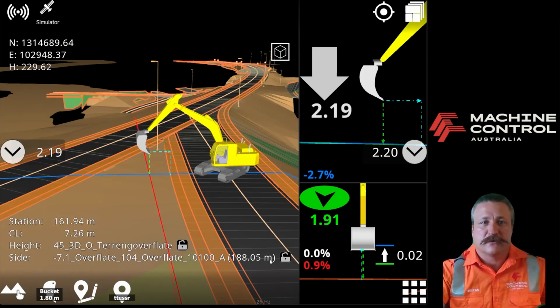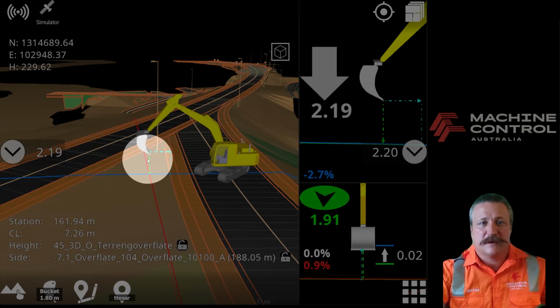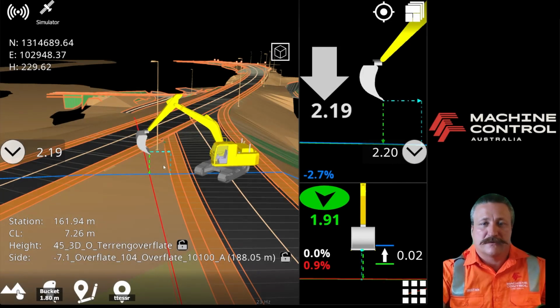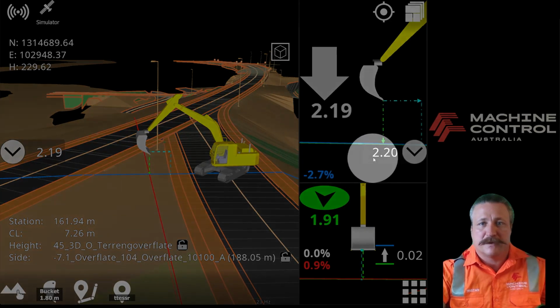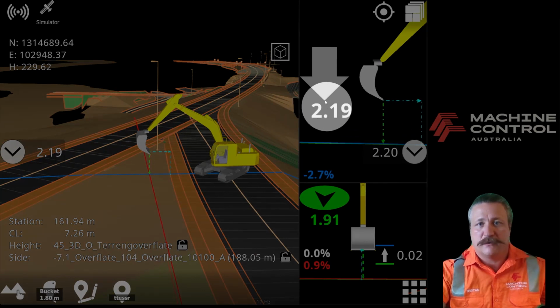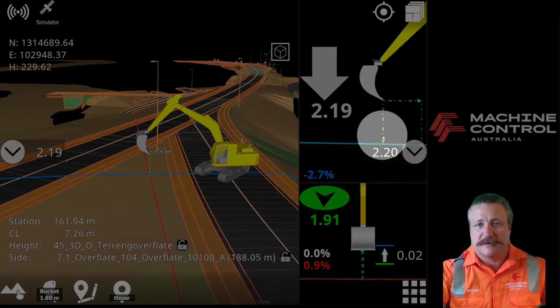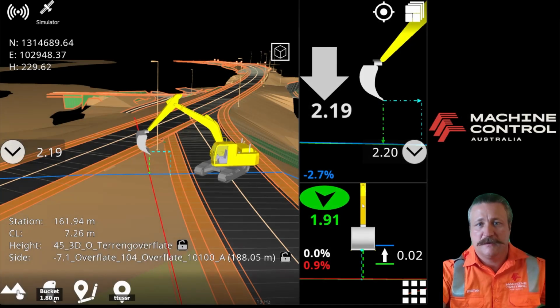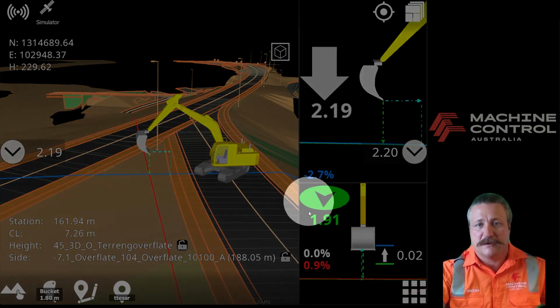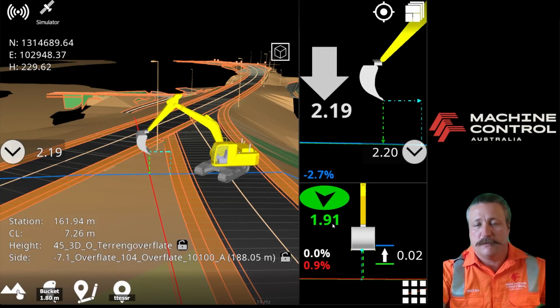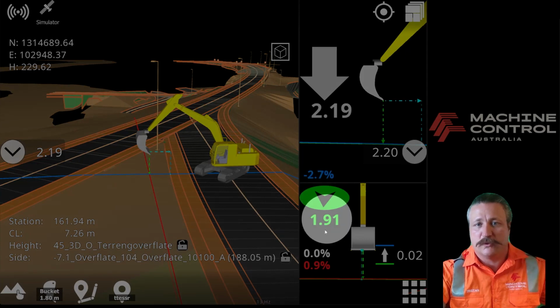If we take a look here on the screen, we can see our height reference coming from the top surface here, and then for our line reference, it's going to the closest line. The closest line is back here, right there. If we come across to our cut and fill screens, we can see up here we've got our height of 2.19 meters coming down to this surface, and then the side reference is coming back down to that line. If we come down here, you can see our side reference is 1.91 meters away, and then it's coming back towards us.